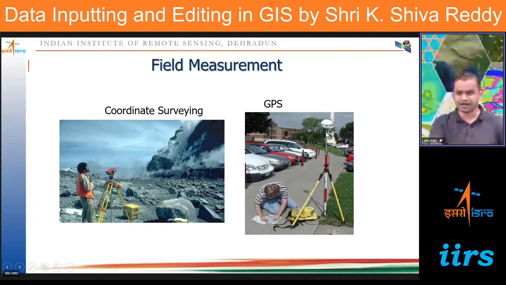And based on that, you calculate the distance of this antenna from the known satellite, right? So if I know the distance from the known satellite, and I have more than 3 or 4 known satellites, the intersection of that will help me to approximate my current location. So on that principle, GPS works.